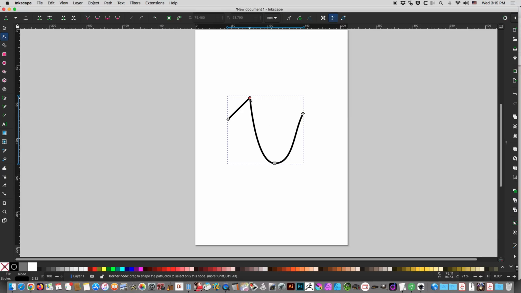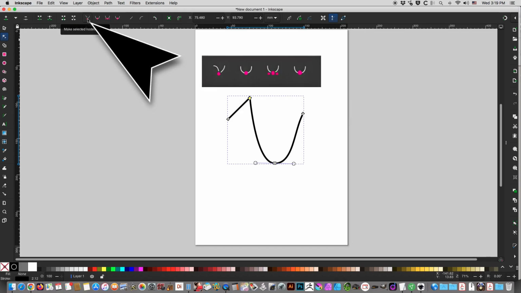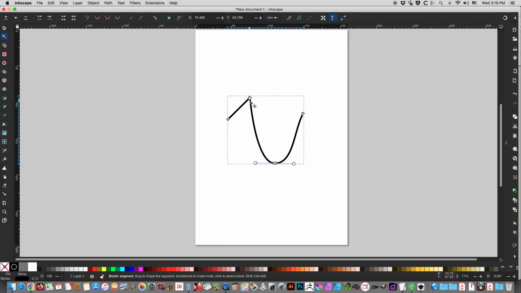We're going to get into a slightly more advanced topic, and we're going to talk about different types of nodes. There are basically four types of nodes, and you'll find them up here in the options bar. We've got the corner node, which is pretty much as advertised.